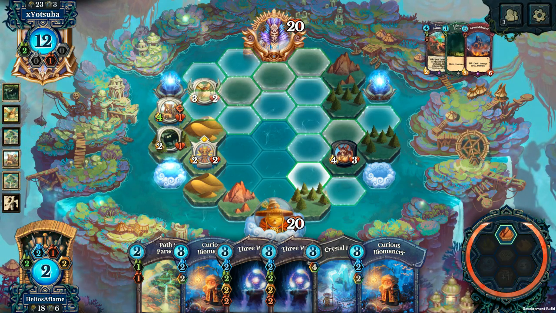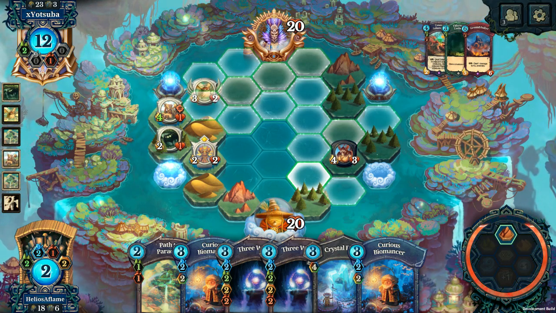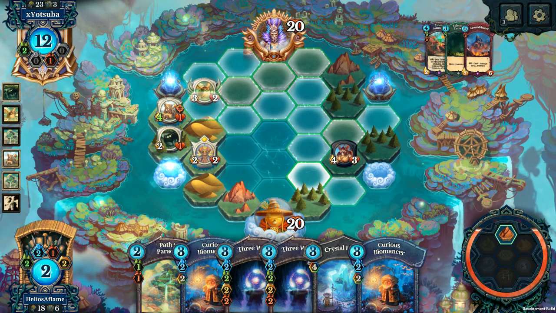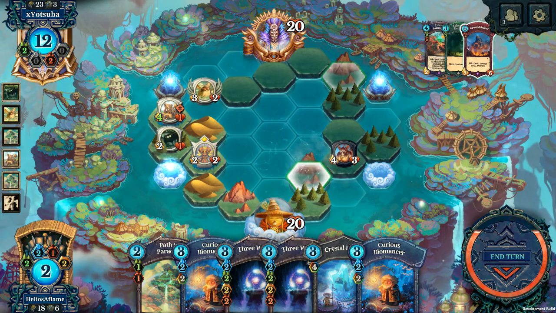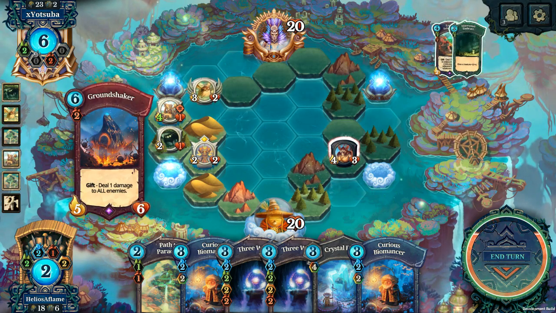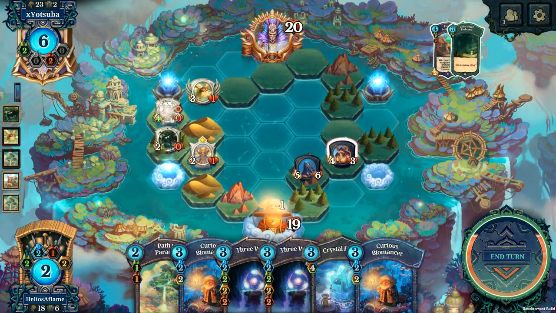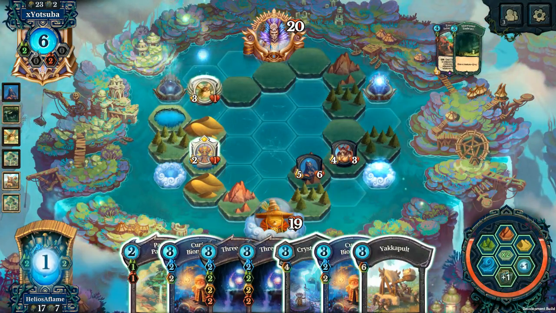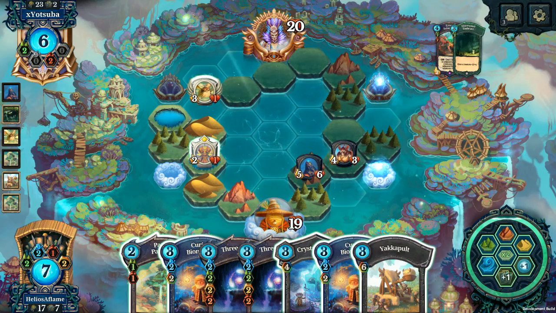Big Daddy Ground Shaker's here, and he's going to clear up this Yakapult, clear up that Deepwood Stalker, and put Yotsuba back into a spot where we can actually start attacking the face, and that's exactly what it's going to do. Ground Shaker goes in the front. Axe Grinder, I guess, will sit in possibly the double harvest position. No, staying in the aggressive line, and another Yakapult drawn on Helios.